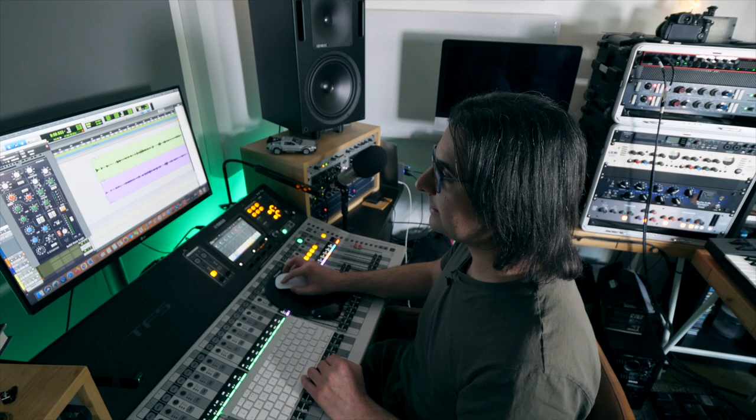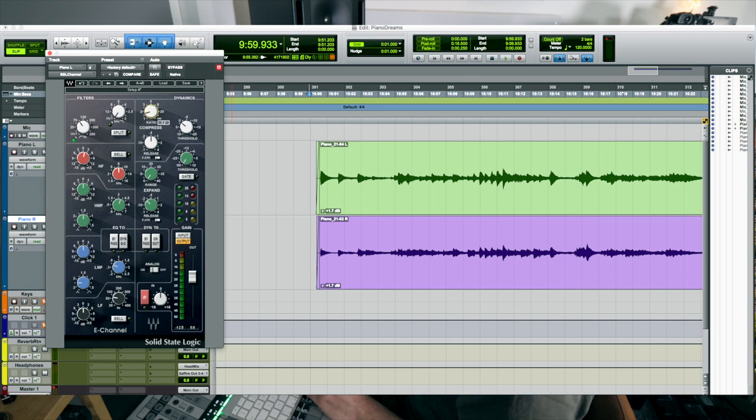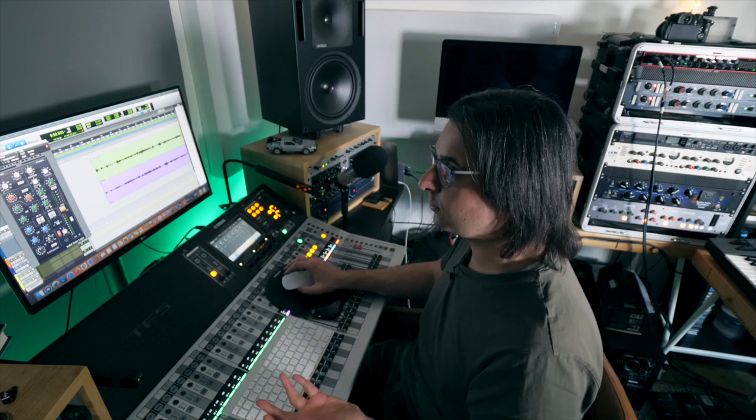And you might be saying, well, I haven't even listened to it yet. But you have to also remember that I know these monitors. I also know the piano. And so I kind of know how it's going to reproduce on other systems as well. So that's an experience thing as well. As you record, you'll also do the same thing. You'll get to just know the sound from particular instruments that you go to and record quite often.